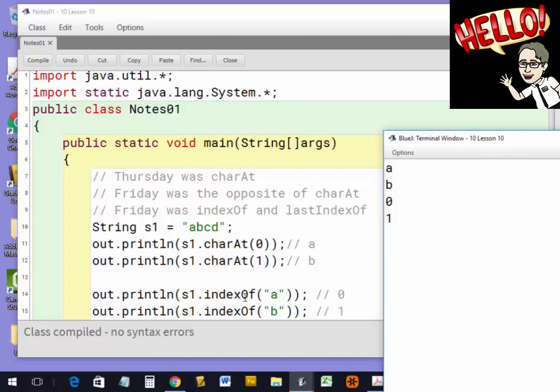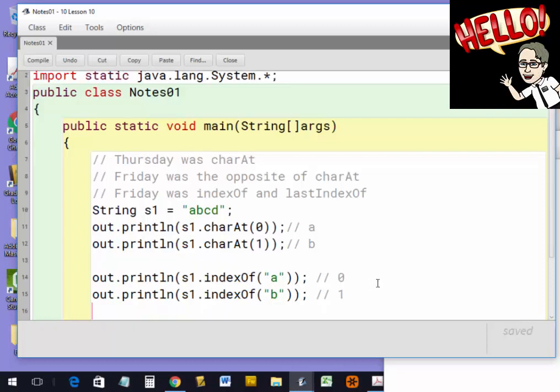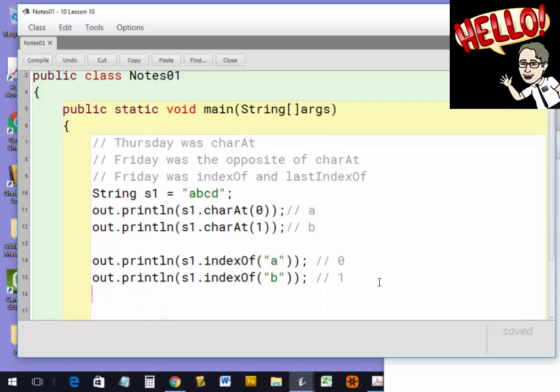So we're asking for the index position of a string. It could be a letter or a few letters. Let's demonstrate a few letters here. Out.println. If we ask, is there a string BC?